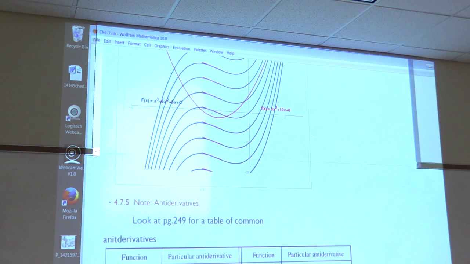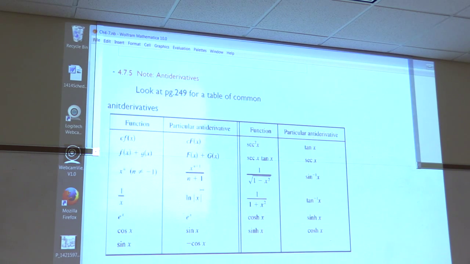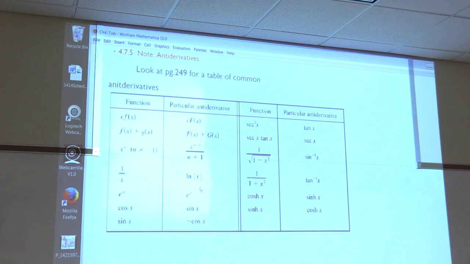Okay, so now we want to look at this table. This is in our book, on page 249. I don't know if this is in your notes. It's not, right? I think I added that another semester, and I haven't updated the notes. But this is a table that's in your book. Starting right now, everyone needs to be aware of all of these connections between little f's and capital F's. So let's see how many of these we actually know.